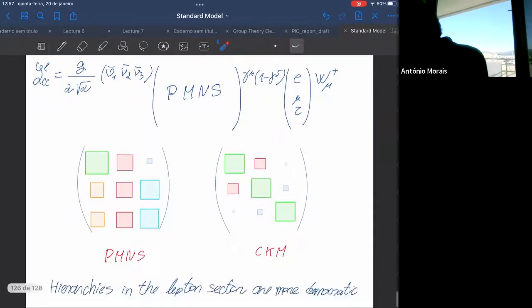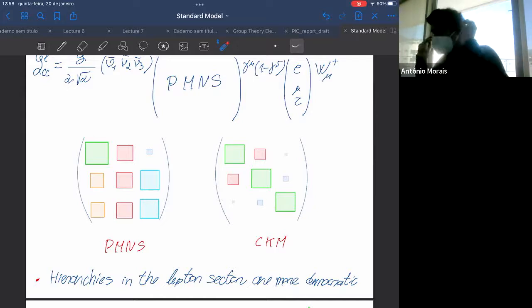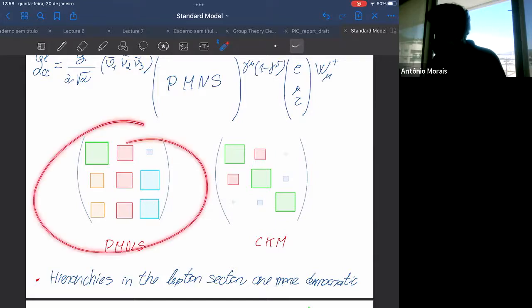It's interesting. It's the question: why do we have this? And how can you model, how can you explain this? This is a challenge. If you want to explain flavor from first principles, one way is putting a lepton symmetry and a quark symmetry, some flavor symmetry in the lepton sector, another one in the quark sector. That's what people are doing. But at a more fundamental level, with everything coming from the same first principle, it's very hard to make these things happen. Neutrinos are small.